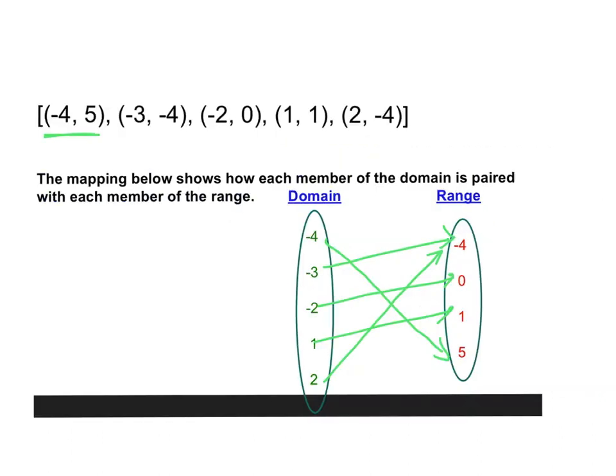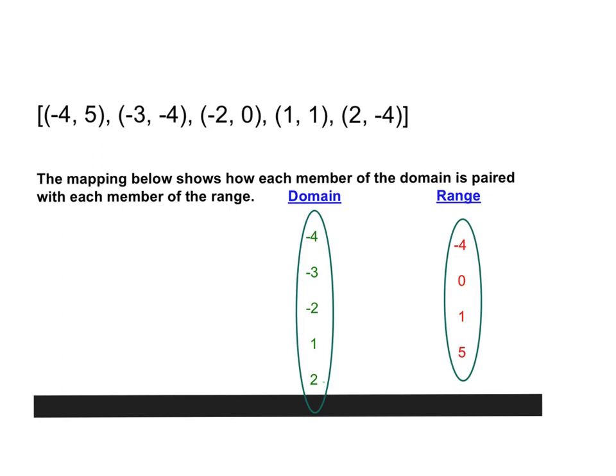Now, on this page, I want you to take a picture of this page, please. This is a mapping. Okay, this is a different example, and it's another way of writing out domain and range. We put them in some type of oval shape. Sometimes it's a rounded rectangle. Sometimes they're circles. But if you notice here, the x's are -4, -3, -2, 1, 2. And there's my domain in order. Okay, and over here I have 5, -4, 0, 1, -4. So -4 gets repeated, and then I have my other values.